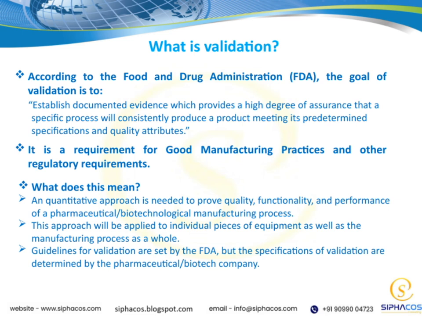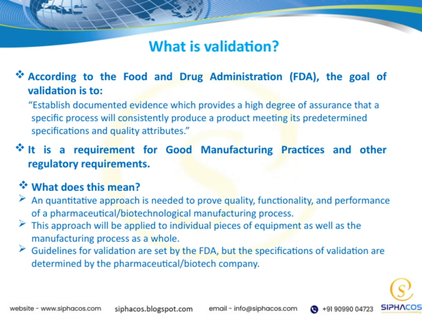This approach applies not only to individual pieces of equipment, but also to the entire manufacturing process as a whole. Think of it as a comprehensive way to validate every step and component involved. Now, guidelines for how to do this validation are set by the FDA. But, interestingly, the specific validation requirements, the standards and criteria, are actually determined by the pharmaceutical or biotech company itself. They have some flexibility within the FDA's framework to tailor the validation to their particular process.